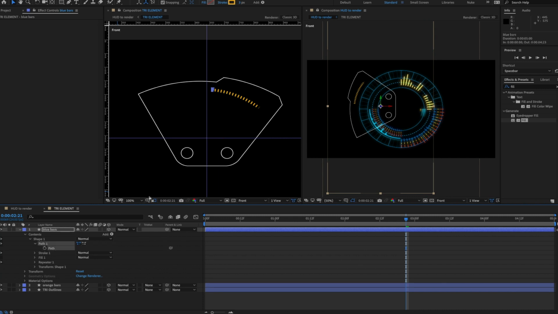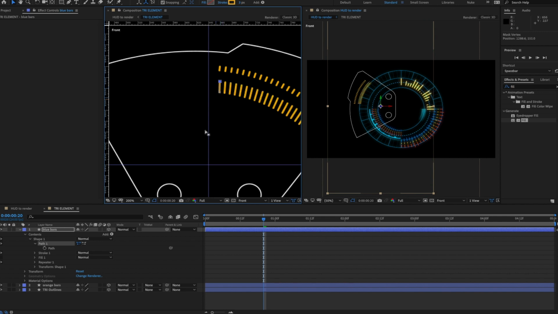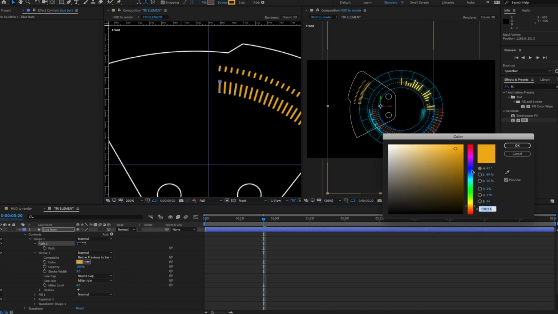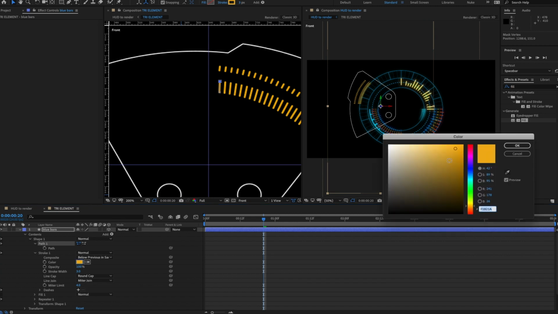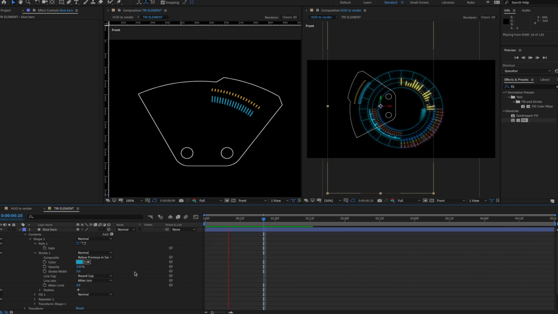So if I bring this thing down like so, maybe make it a little bit longer for the blue ones. Let's go ahead and make them actually blue. Okay, and they have a very similar feel to this.